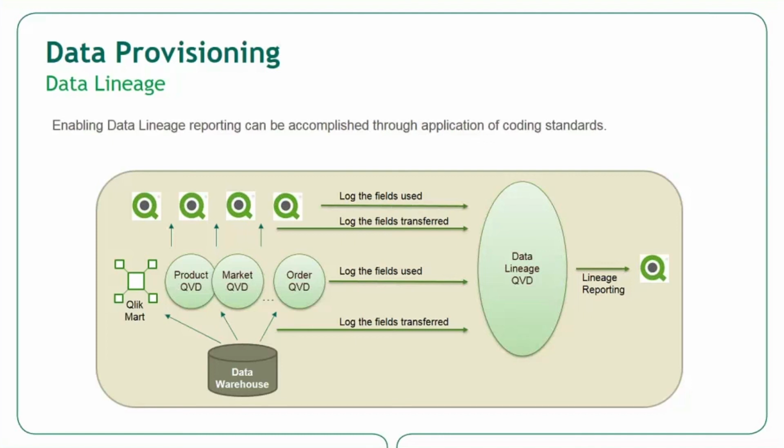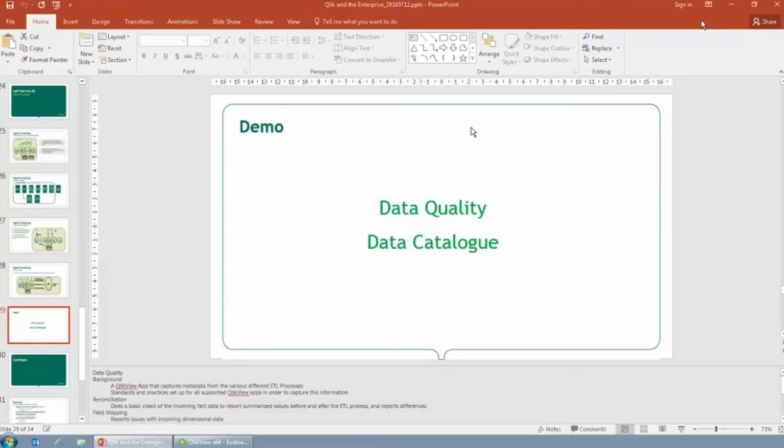And certainly IT, with their data governance hat on, with their data provisioning hat on, needs to understand that data lineage. Again, we've been able to create tools within Qlik. This is not something that comes out of the box with Qlik. We know that with Qlik Sense, Qlik is looking at how they can better enable data governance and data lineage. But right now, this is a capability that we can enable with QlikView and Qlik Sense, and it's done by applying some standards to the ETL process within Qlik. So let's show an example of where we've done that.